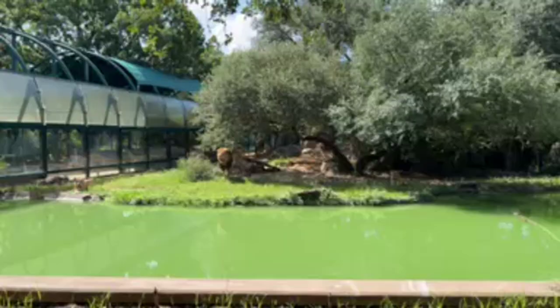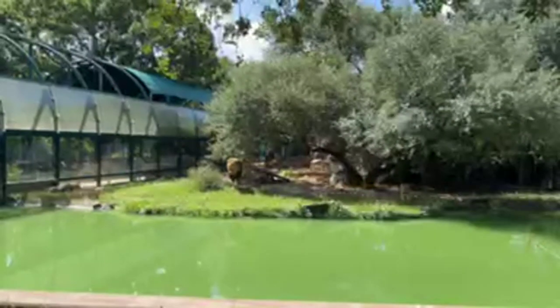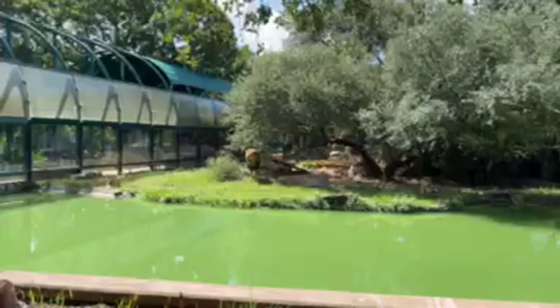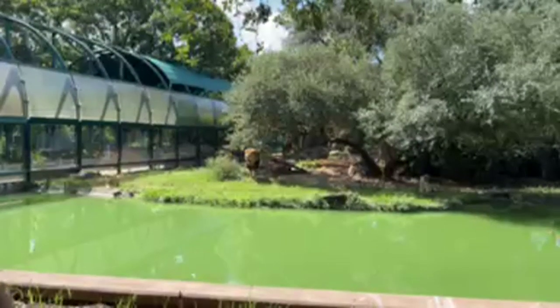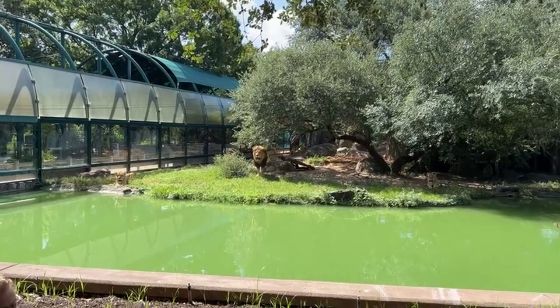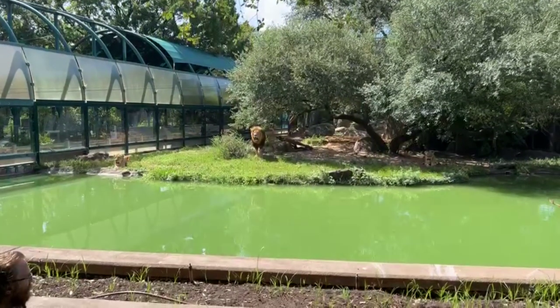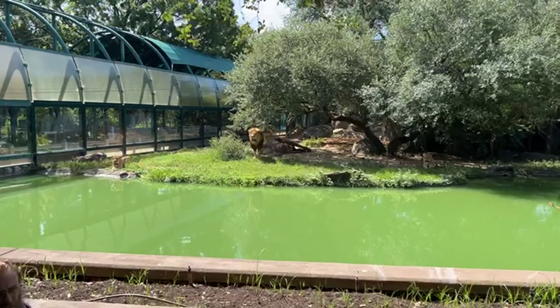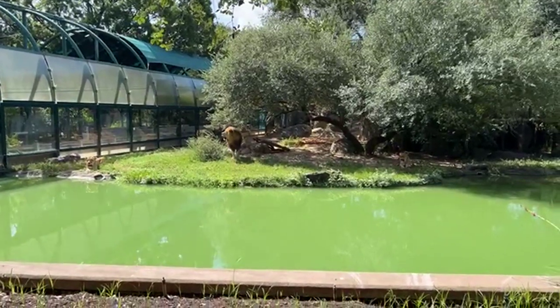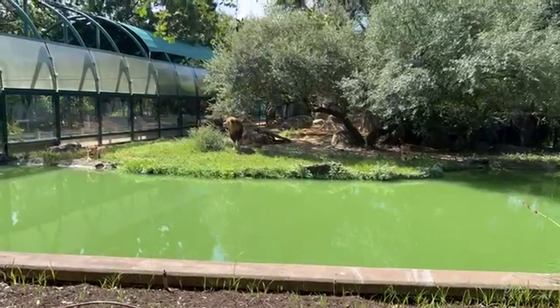Lights throughout the month of July, kind of highlighting how we keep the animals cool. And we're also going to do a little bit of that today since it's a nice hot August day. We are going to start by throwing some enrichment in the water. Yes, you may be thinking, oh my gosh, I didn't know lions could swim, but they can in fact swim, and our lion pride actually does enjoy swimming from time to time. They will get in the water when we do different types of enrichment in the water.